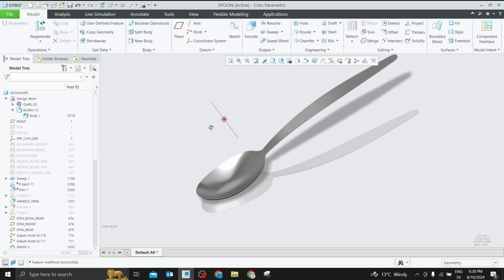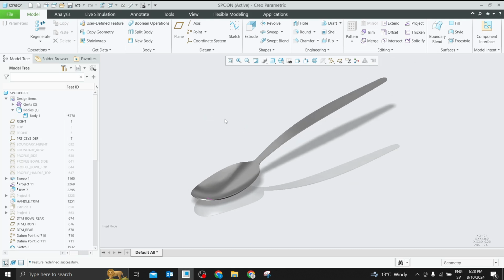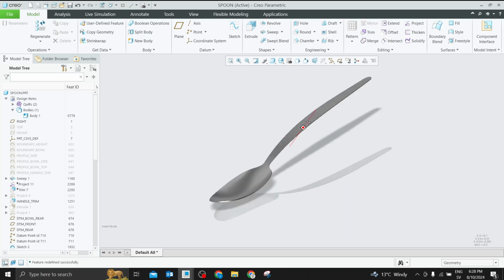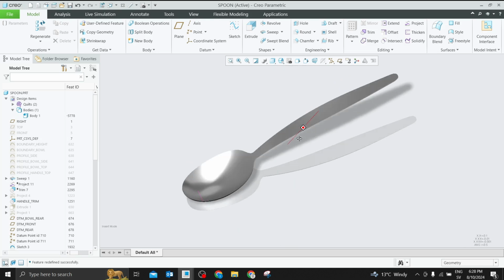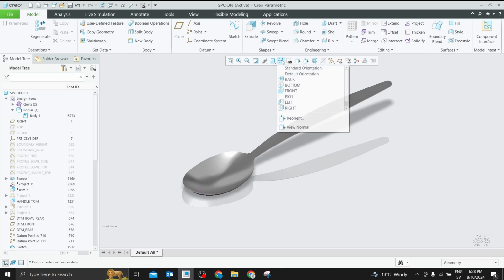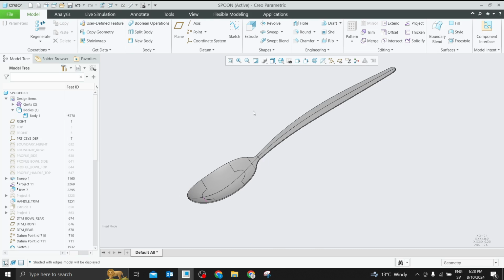Hello, today will be at least a little bit a practical approach of using Creo to create a spoon using surface modeling. And this is the part we are going to create. Let me show you the edges, this part. We're going to learn a lot on the technique used here. That is a technique that you will be applying on most of your designs.